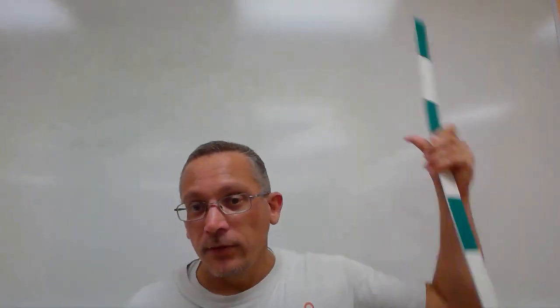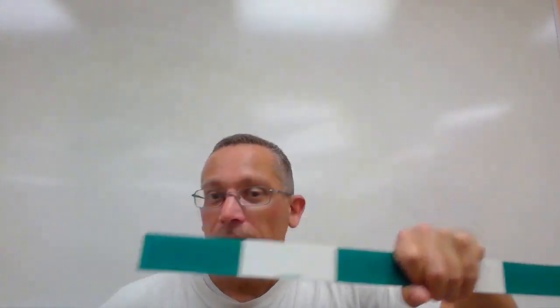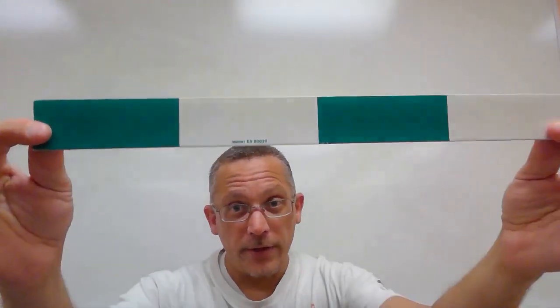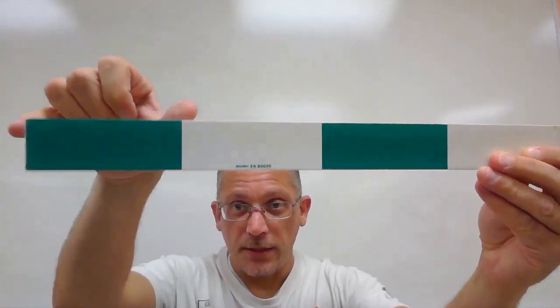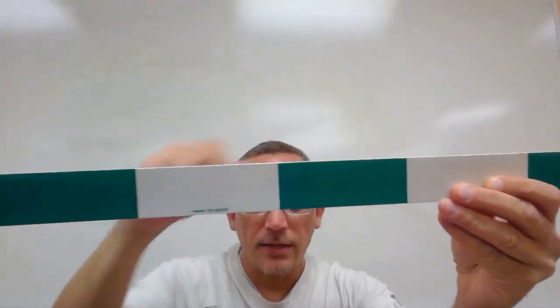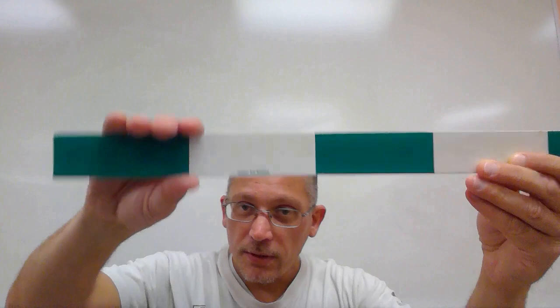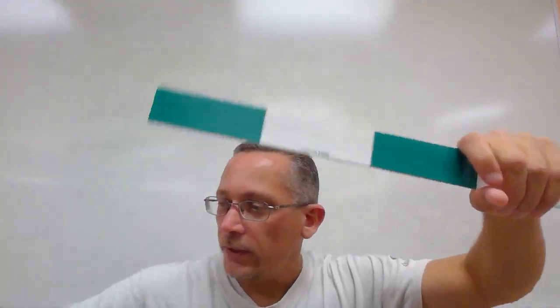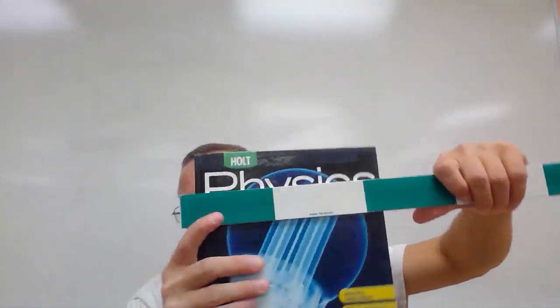Alright, so here I have a physics book, and let's say I want to measure how long the book is going across. Okay, simple enough. I have a ruler, right? If you take a look at my ruler, this is a great ruler. You see it's got this section here and this section here. Each section is 10 centimeters long. So what's the best I can measure with this ruler? Let's try this.